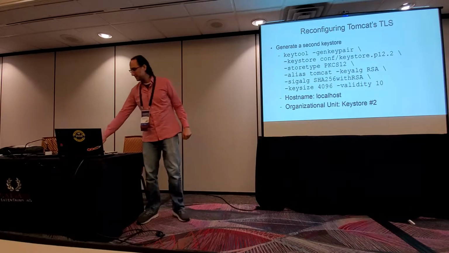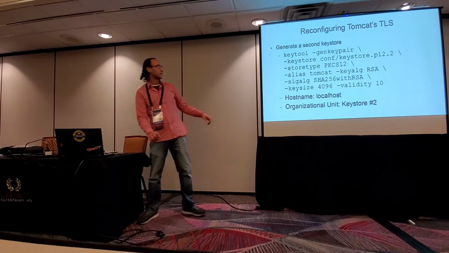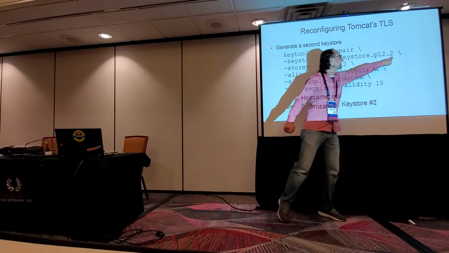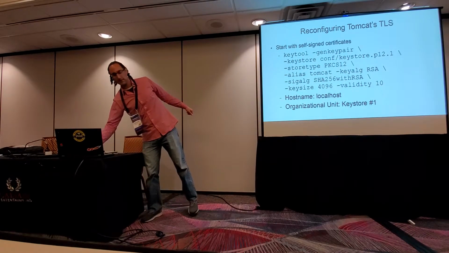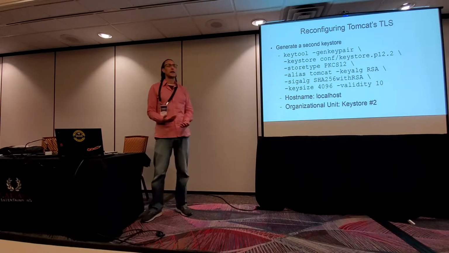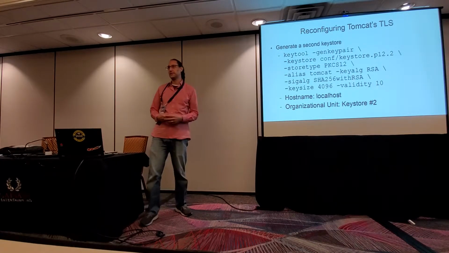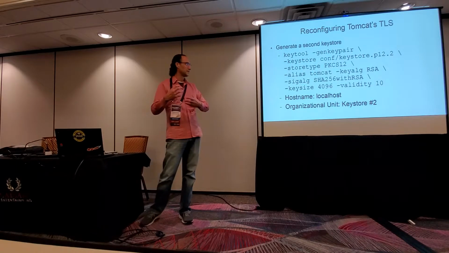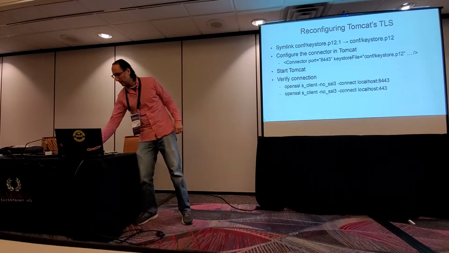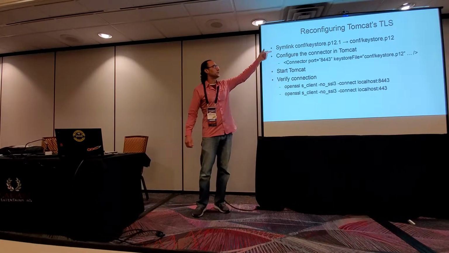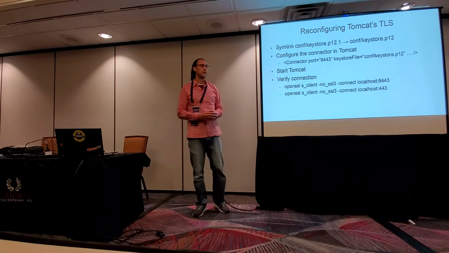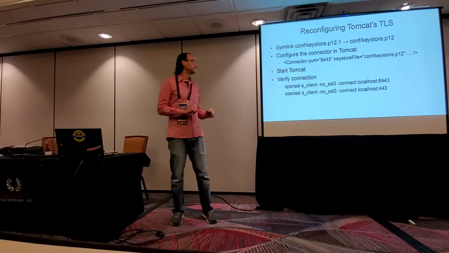The command is exactly the same, except probably here, .2. If I back up, which I'll do, probably change back to a 1. Yes, it does. Okay. So generate two nearly identical self-signed certificates. I mean, they're wildly different from each other, but operationally they're identical. And then symlink one of them to just the name that I'm going to use in the configuration file.